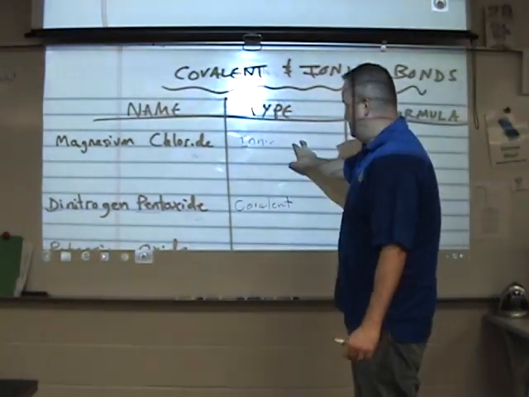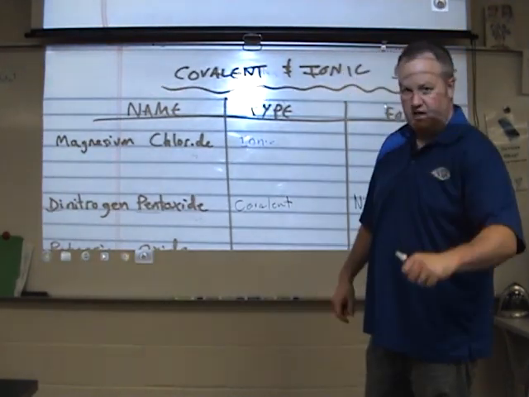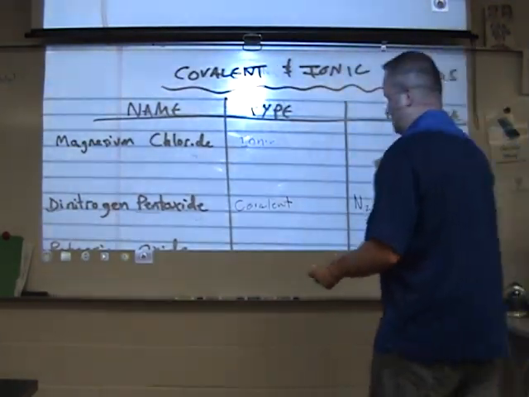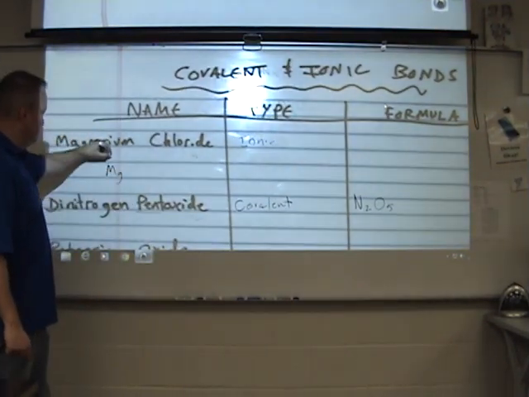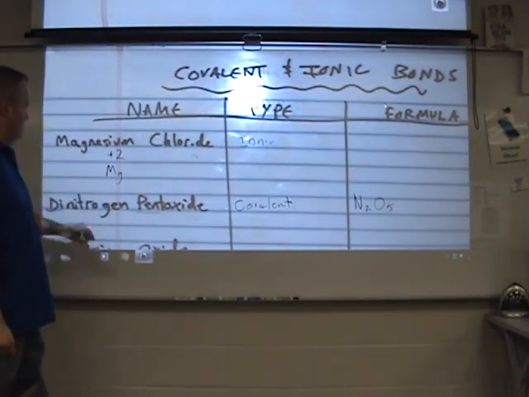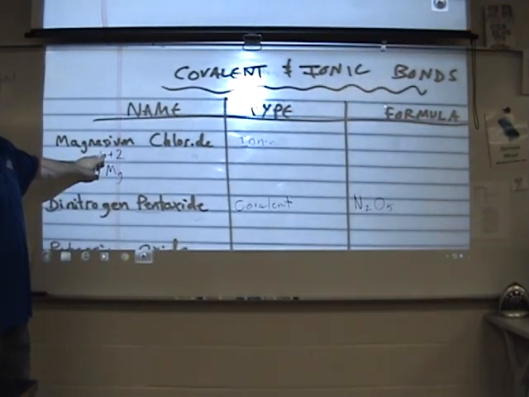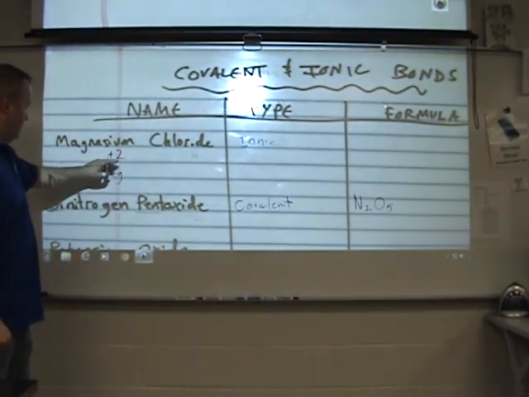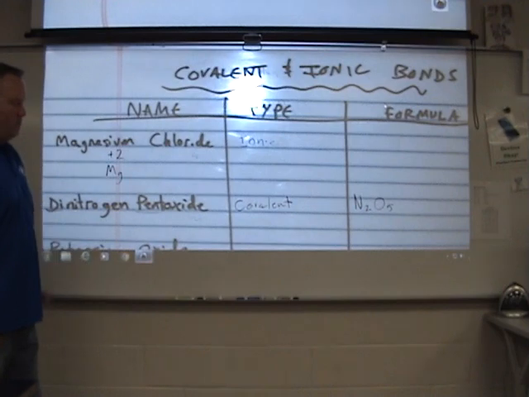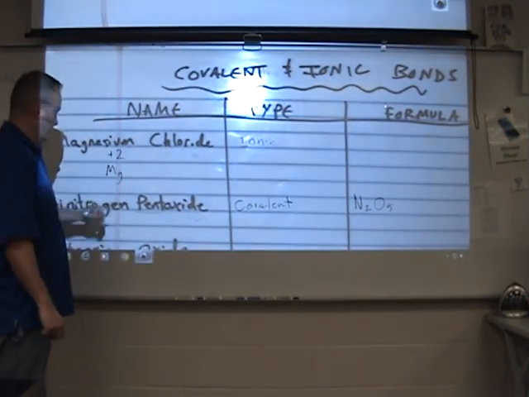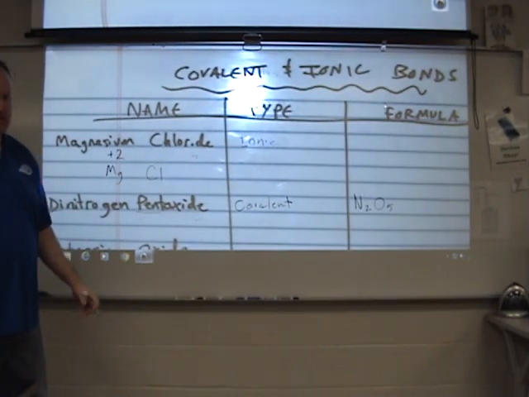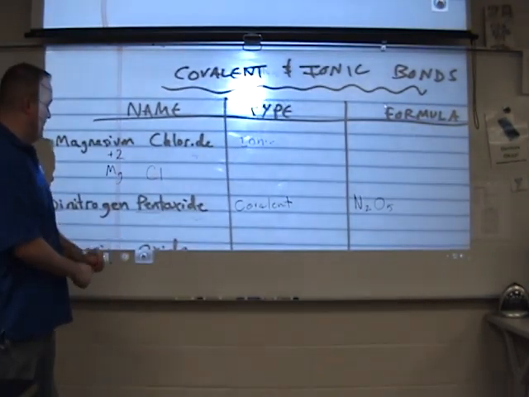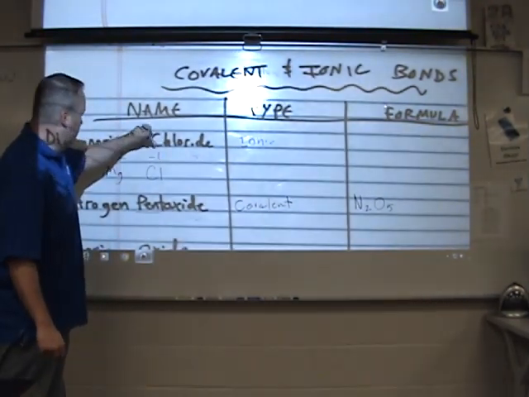With ionic bonds, it's a little more complex, but not overly complex. You have to use the oxidation numbers. So magnesium has an oxidation number of +2 because as a metal, it's going to give away 2 of its electrons. Metals always give away their valence electrons when they form ions. Chlorine has 7 valence electrons. Remember, nonmetals take until they have 8. So it needs 1 more to have 8.